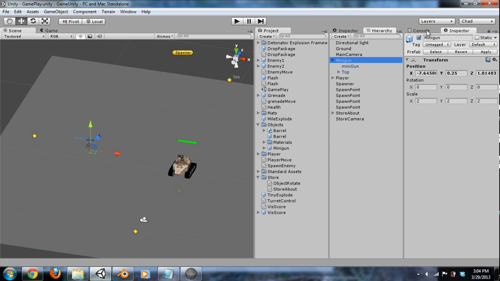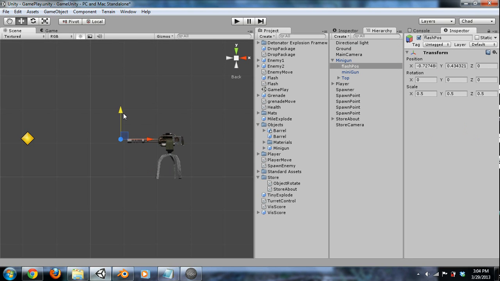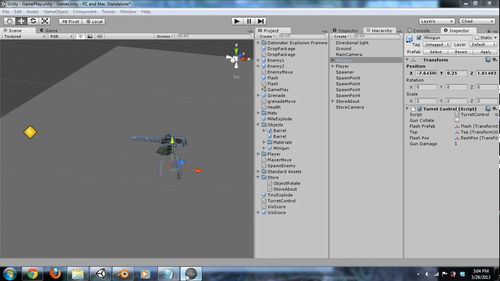So now if we go in our minigun, in our inspector, and we go ahead and drag our turret control, we can see we need all of our stuff. So let's put our flash prefab in there, our top, and our flash position. We're going to need another empty. Drag that in the minigun, zero it out, and we'll just call this flash pass. Alright. Drag it to the tip of the gun, and then go ahead and just attach that to the top, and then drag that in here. There we go. Go ahead and apply all this. Alright, so now whenever we fire, it should be firing from that position.